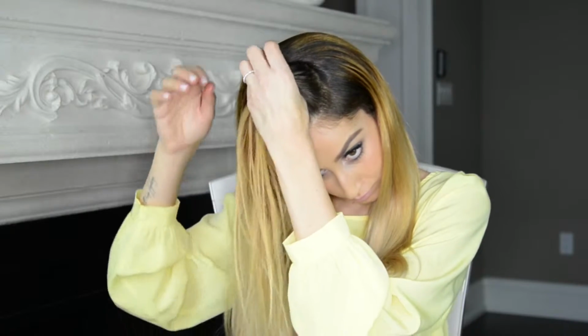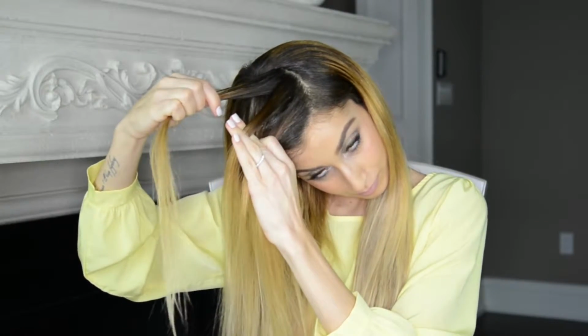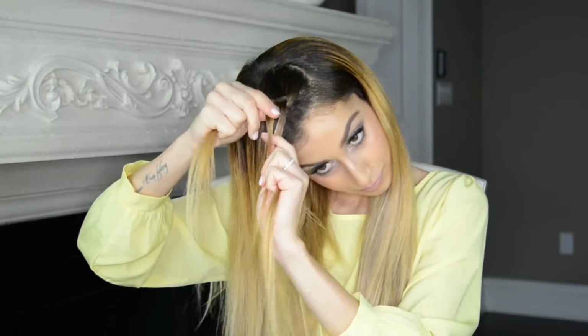Okay, so for this braid, you want to use the exact same technique as we did in the previous braid, except instead of incorporating sections of hair into both the left and the right strands, you're going to only be incorporating sections of hair into the strand that is closest to your face. So for the sake of this video, I'm going to be calling that strand that's closest to my face the right strand. So keep braiding a Dutch braid while incorporating sections of hair into the right strand only.